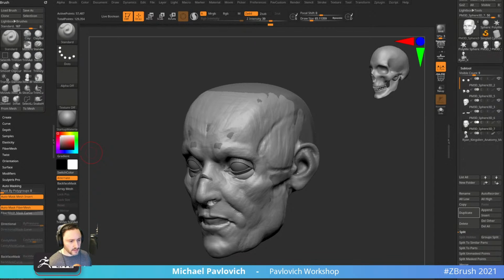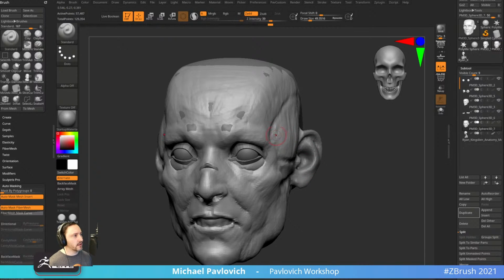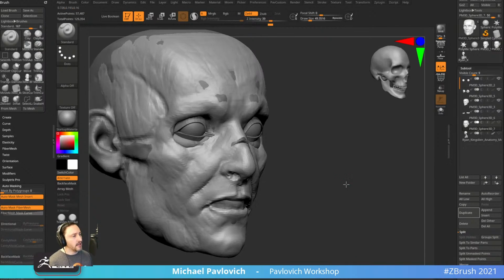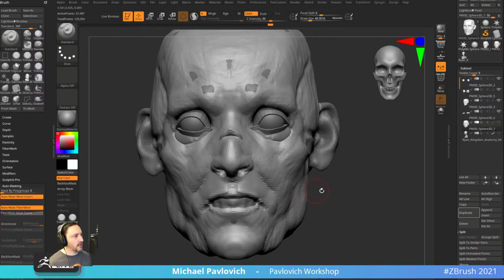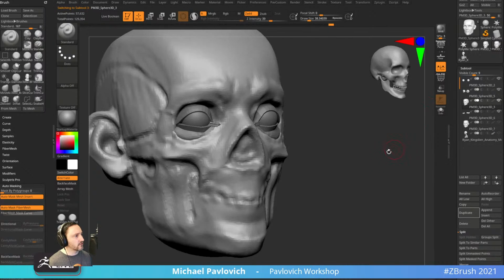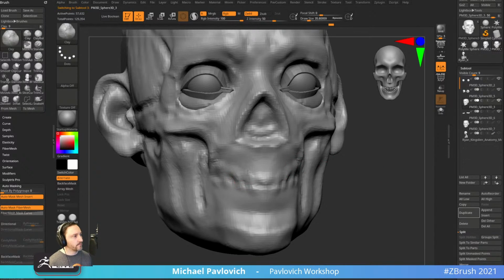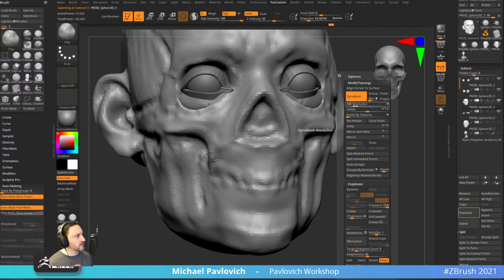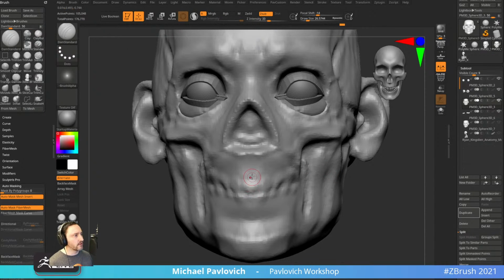Oops. There we go. Okay, so back in here to Zombieland. Again, we've got all our different pieces in here. If we want to start seeing the skull underneath a little bit more, we can. Let's go back to our skull here and we'll dial in these teeth a little bit better. Also, let's raise the resolution up just a tiny bit. Again, we're just doing minor raises in here. Let's go to our Dam Standard brush and we can start chopping in.